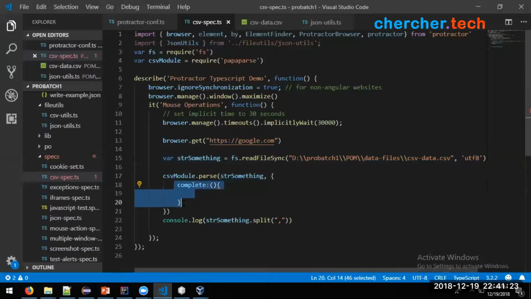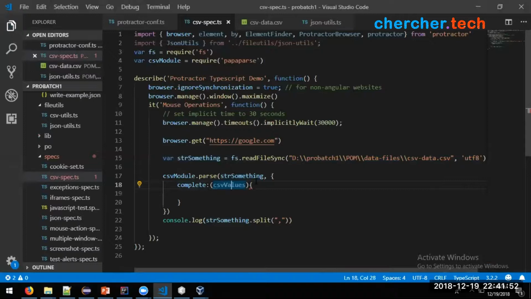Basically, the complete function is nothing but what we should do after reading this string into a CSV format. So this complete function will receive the read CSV value, something like CSV values. The string converted into CSV will be stored in this CSV variable.